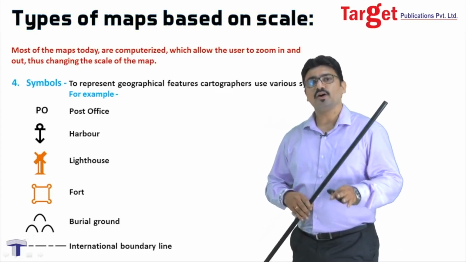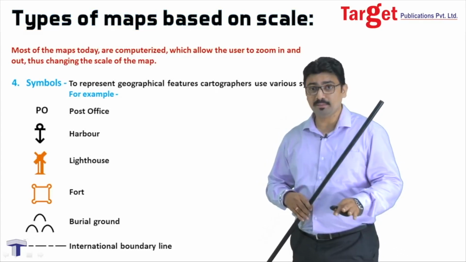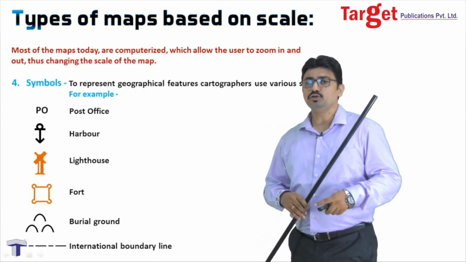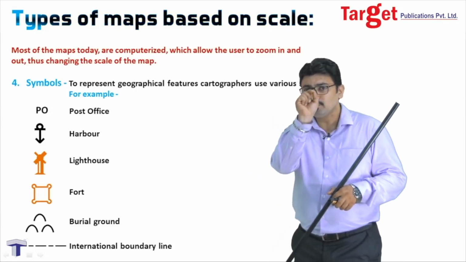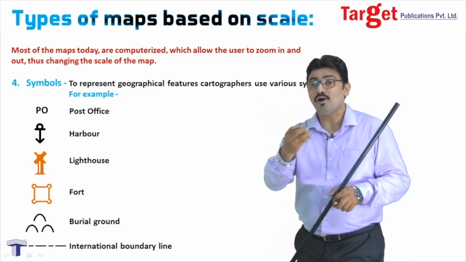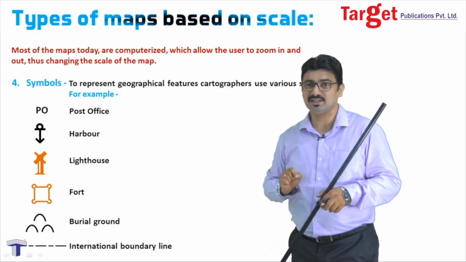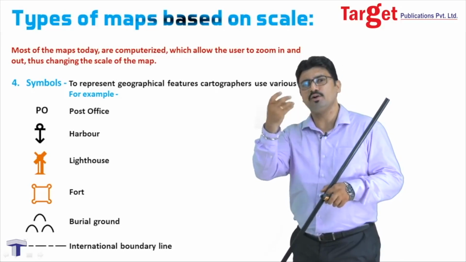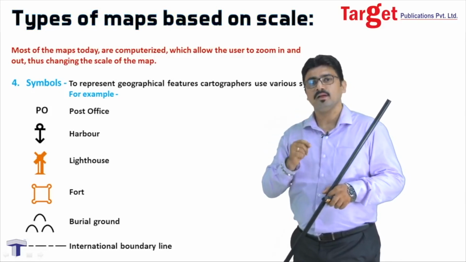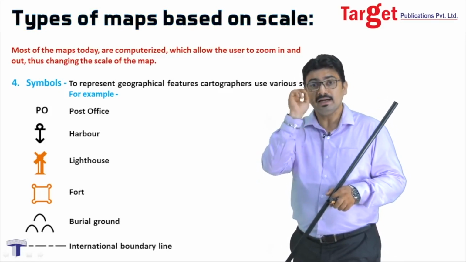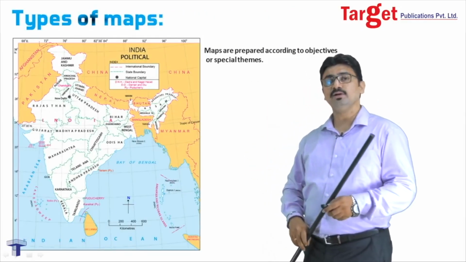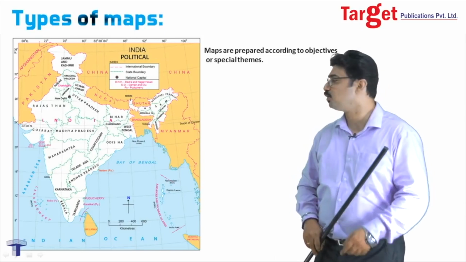For features, for things whose symbols have not been pre-decided, you may use a symbol which is appropriate. For example, to show an airport, you have to draw a small shape of an aeroplane. To show houses or settlements, you will be drawing a small hut shape. For showing, say, crops, you show one small crop in the design of a crop. Alright, these should be simple symbols but indicative of that feature only. That's why I said symbol is an important aspect in showing map.